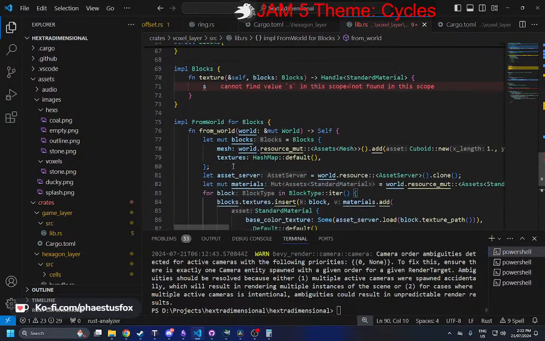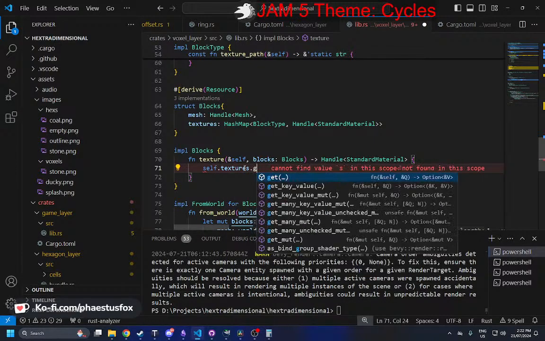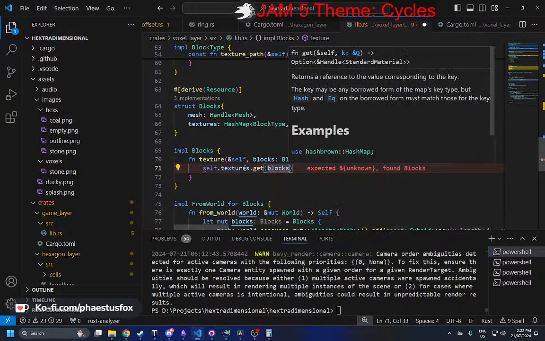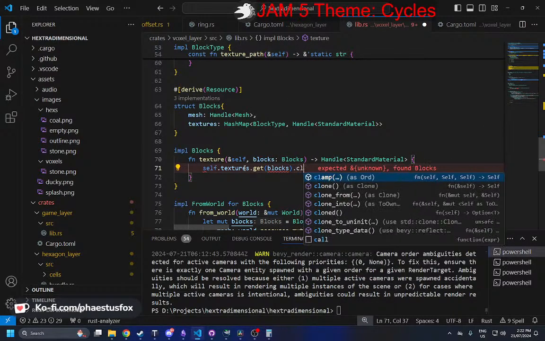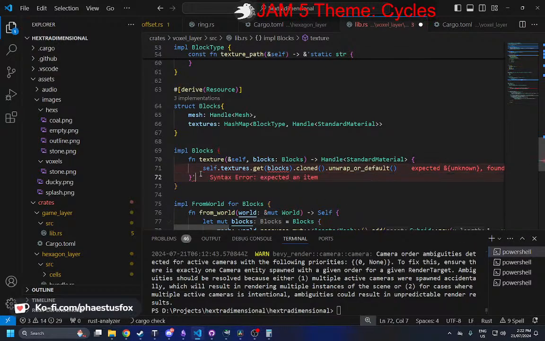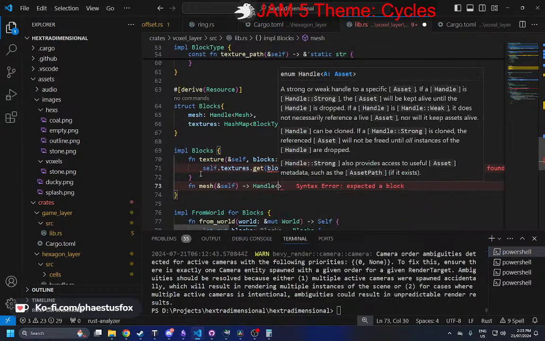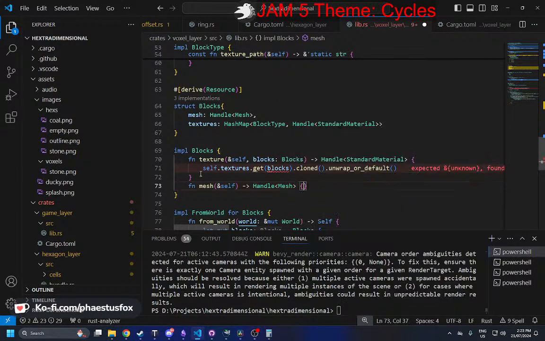So that should load all the materials, and then we go back up to our blocks and we say self.textures.get block.clone().unwrap_or_default, and then fn textures.mesh, and then mesh is just self and returns a handle to a mesh, and it's just self.mesh.clone().